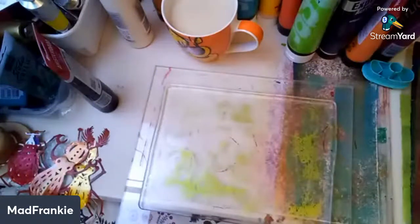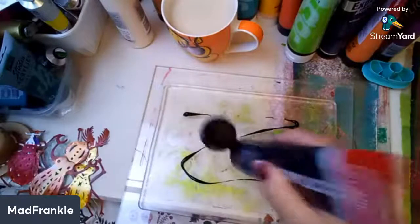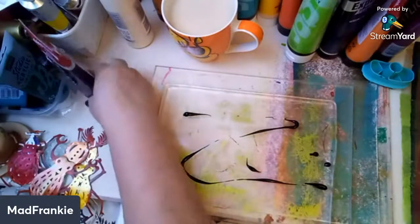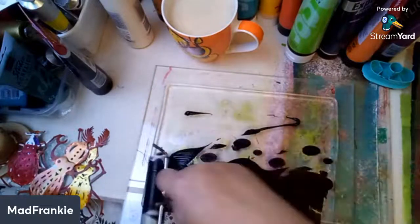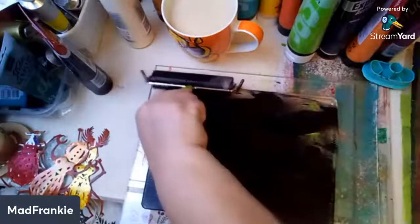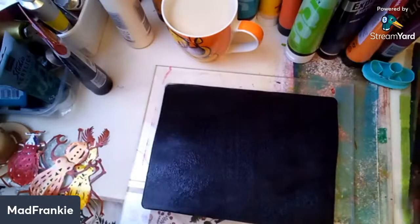I'm going to put oxide black on top and see what happens. Brad says that was lime to me, and Patricia says that is lime green or neon. I thought it looked neon too. It's not neon. I've got some neon, it's definitely not neon. It's not quite bright enough. It's a question of people's different monitors and cameras. And Mariah says, I like the lime. Frog green is like Kermit the Frog. Yes, Kermit. Well, it's sort of in that area. Wow, so you went from lime green to this.